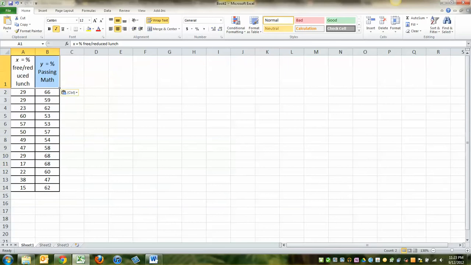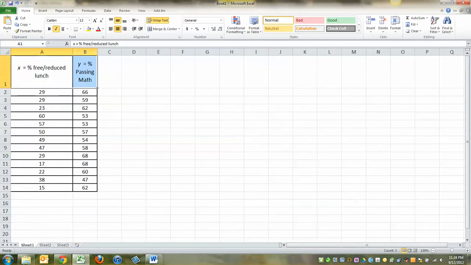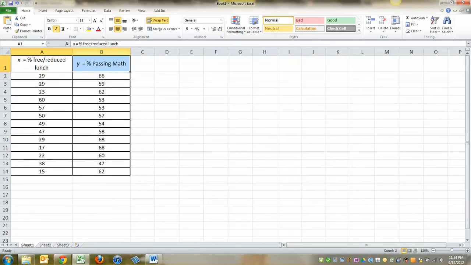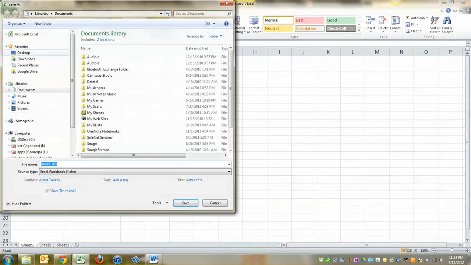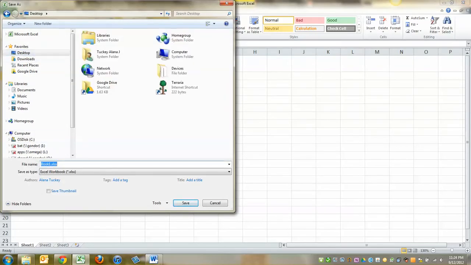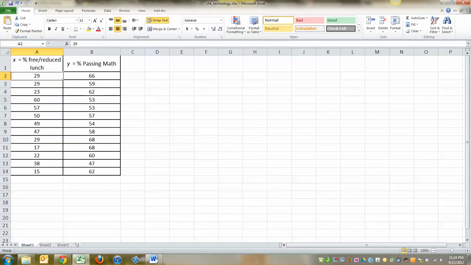That way I've got some labels here. All right. So there's the % on free reduced lunch. There's a % that passed that math test. Beautiful. All right, now I'm going to do this a couple ways. But first, before I do anything else, I'm going to save this, and I'll put it on my desktop. This is Chapter 4, Technology. That way, you can put your last name in it too, like Smith or Johns or whatever your last name is. That way you save it, and when you're ready to email it or upload it, if that's an assignment for your course, then you'll be ready to do that.